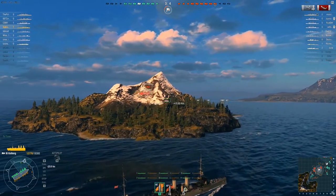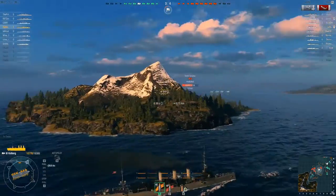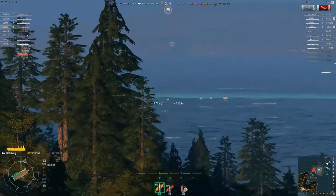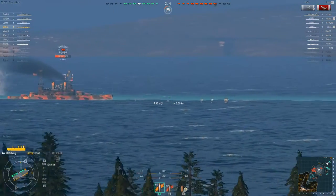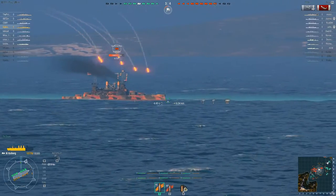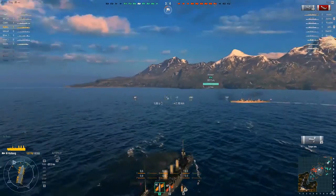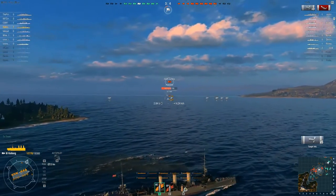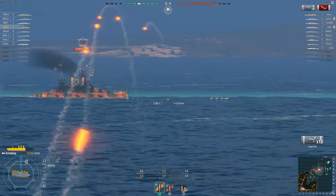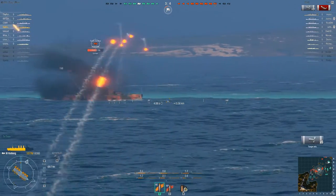Again, while I can do damage with these guns, it takes so long to do any significant amount of damage, and I don't have a secondary gun upgrade. There's no AA on this thing. And the original version in the later hull had torpedo tubes. There's no torpedoes available on the Kolberg at all. That's not to say it's a bad ship. It is an excellent ship. For a tier 3 ship, it's actually very good.